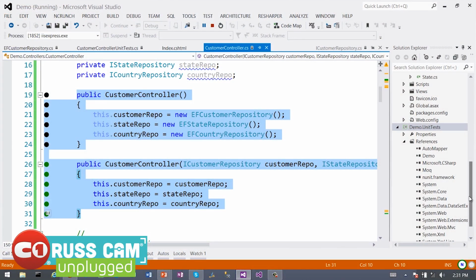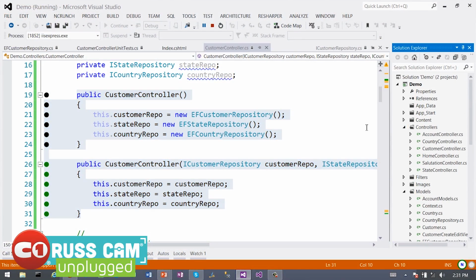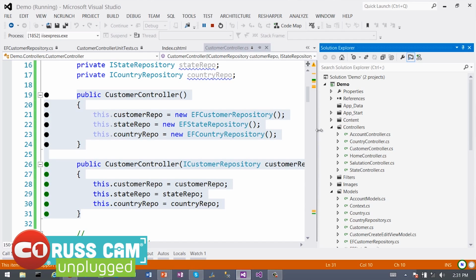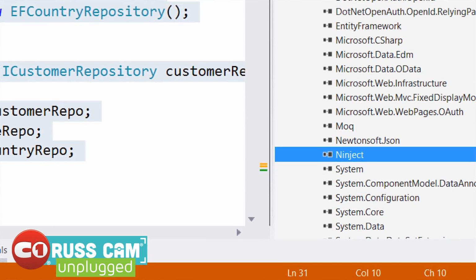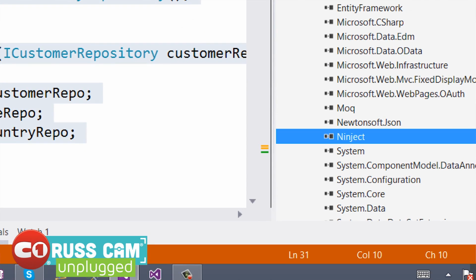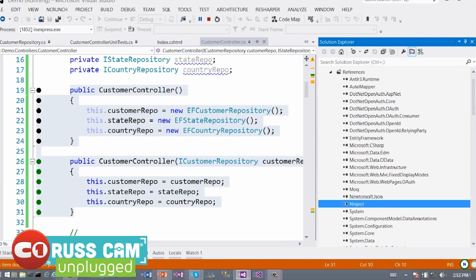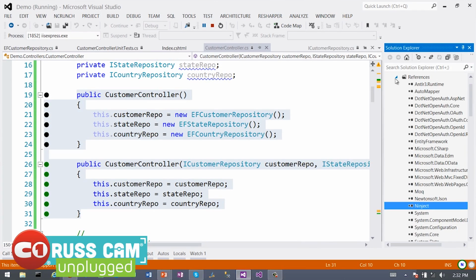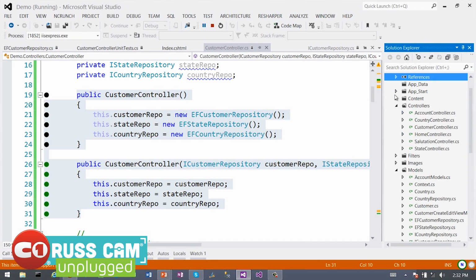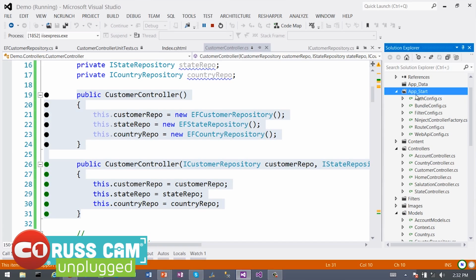First of all, we need some type of dependency injection framework, and guess how we're going to get it? NuGet. Except this time we're going to put it into our actual project. And up here in references, I have one called Ninject, N-I-N-J-E-C-T. And this one's free. So once you NuGet that, then you go up and look up the help file, because there's some code you have to have for the setup. And that code goes in this App_Start folder.